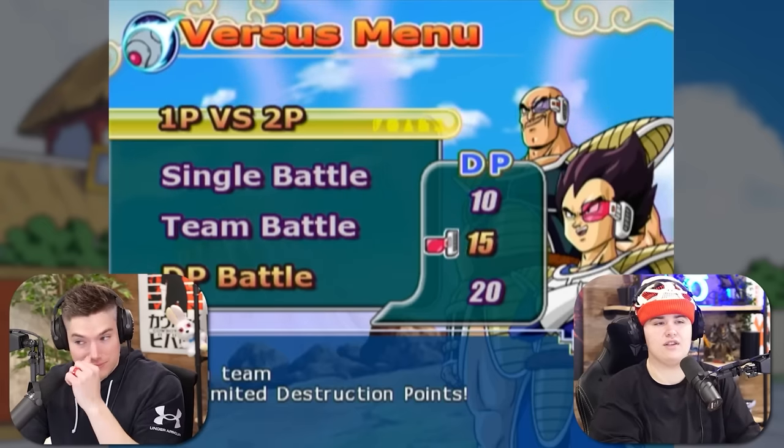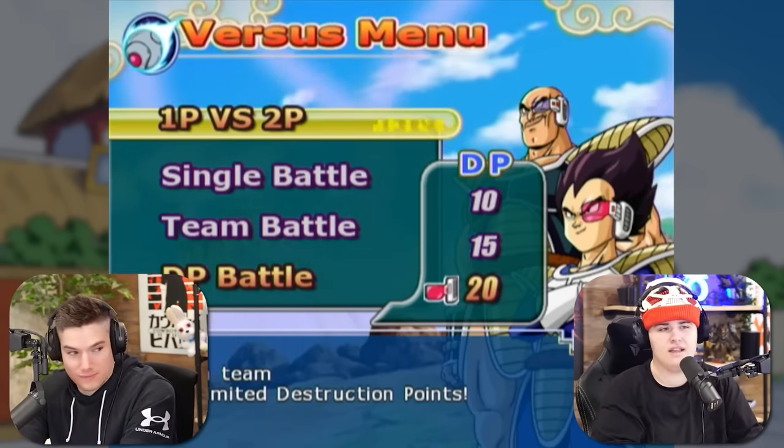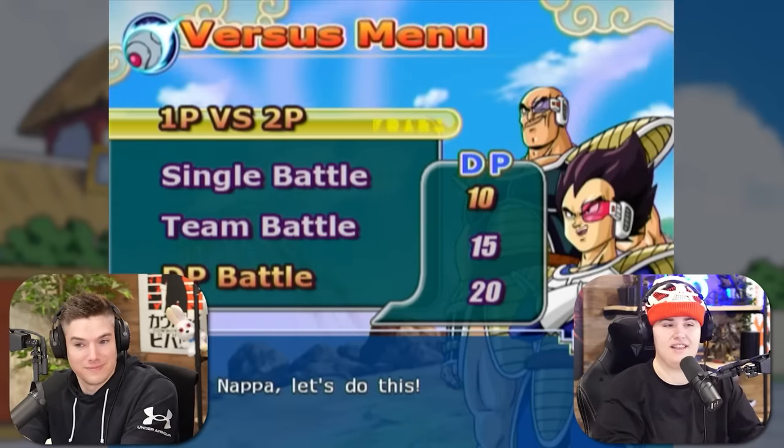DP battle, so this gives us a limited amount of points to play with. Let's do 15 again. I think that's a good amount. I don't want to play with just Broly. All 20 means is that we're both going to have... All right, do 20. Who the f*** are we going to use? Oh, I know who I'm going to use.